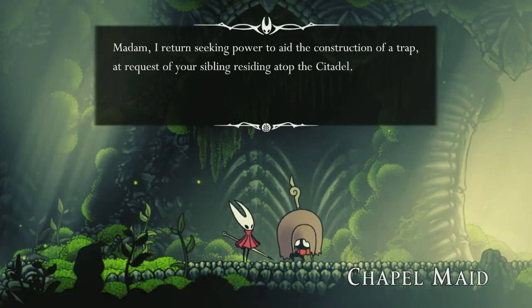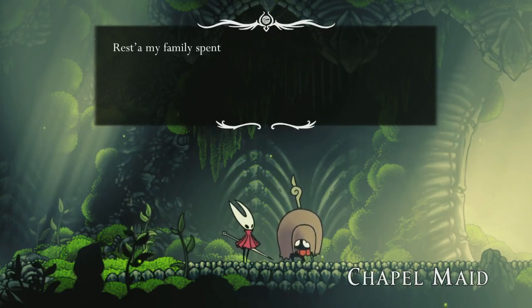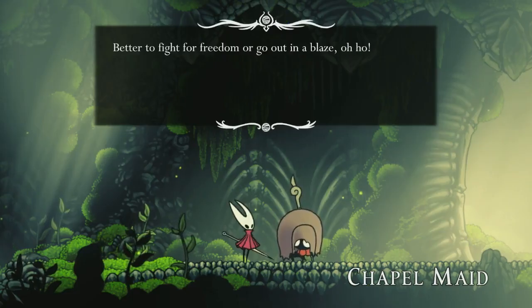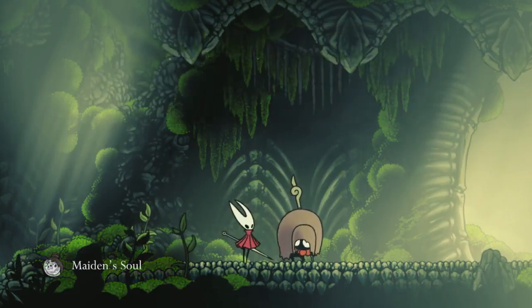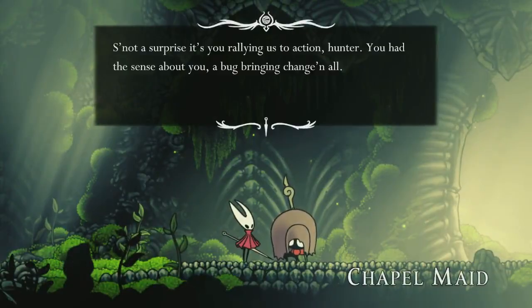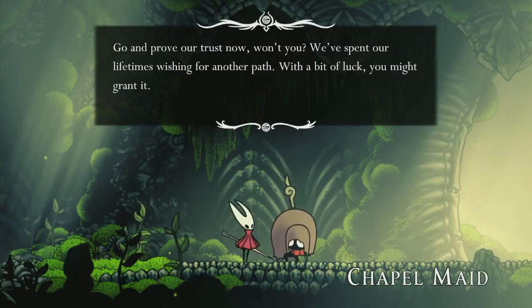Madam, I return seeking power to aid in the construction of a trap at the request of your sibling residing at the top of the citadel. Aye, Hunter! So you managed to rouse the old fool. I've known it coming, felt it, and glad I am. Rests of my family spent far too long huddled and glum, or dead. Not me. I always been thinking it a waste just to take what's coming. When her up-top wakes, how dare they be dead? Better to fight for freedom or go out a blaze, or who? It's not a surprise. It's you rallying us, Hunter. You had that sense about you, a bug bringing change and all. Course you're more than a bug, ain't ya? More than Weaver. Guess it takes someone like you for my family to hope it success. Go and prove our trust now, won't you? We spent our lifetimes wishing for another path. With a bit of luck, you might grant it.